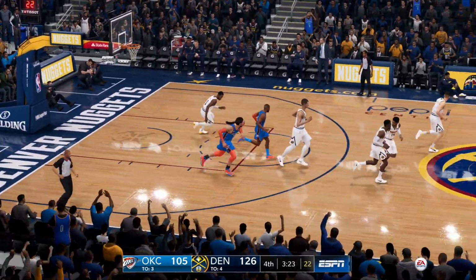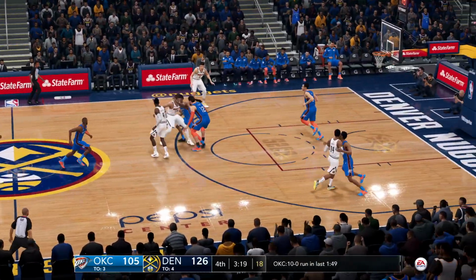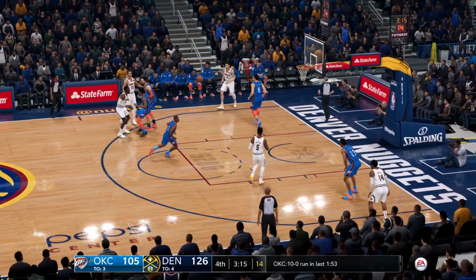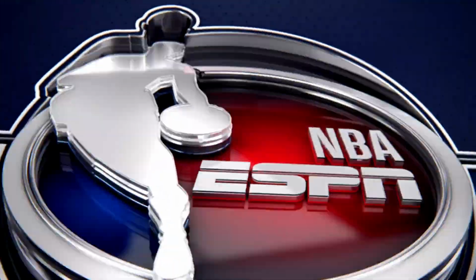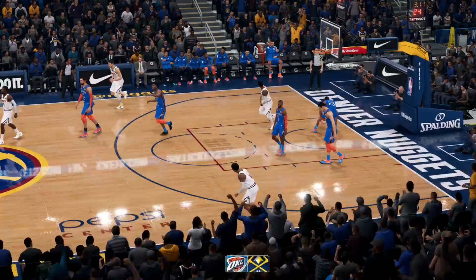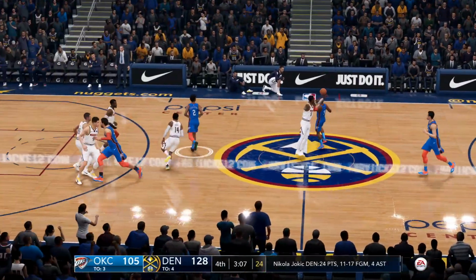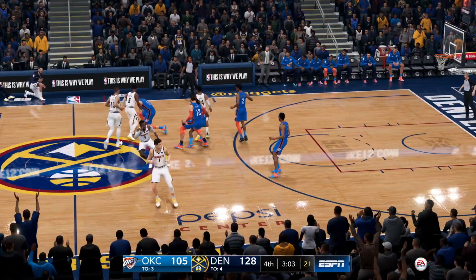Rebound taken in by the Nuggets. Jokic to Porter. That is great vision to set it up. Slam dunk, Will Barton. Jay, that's been the story this evening. I mean, another one? Another dunk? Another easy possession? I mean, how demoralizing can this be for the team? Why am I the only one yelling? I don't see anybody on the bench yelling. I don't see anybody on the court even angry right now.